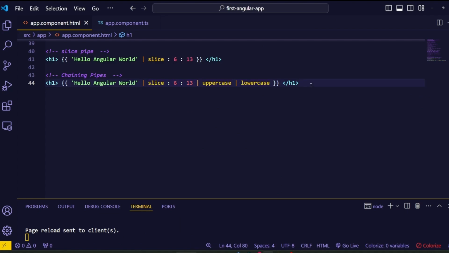Alright, so before the end of this lecture, remember these two key points when you're working with multiple Angular pipes. So the first one is the order in which you chain your pipes is crucial. Angular processes them from left to right. So the output of one pipe is the input for the next pipe. So always double check that your pipes are ordered correctly to achieve the desired result. So next, chaining too many pipes in a single expression could impact performance, especially if you are working with large datasets or complex transformations. So use chaining pipes thoughtfully.